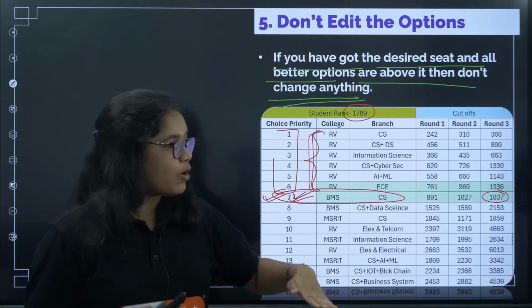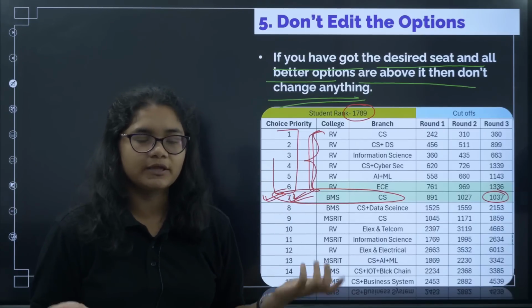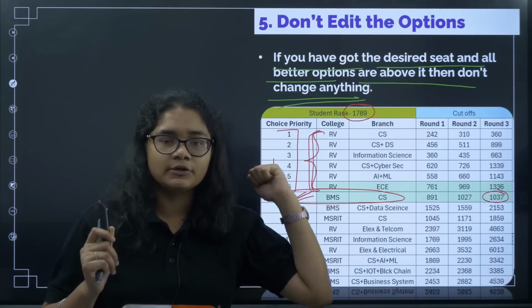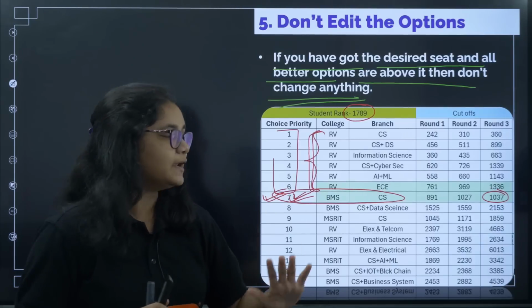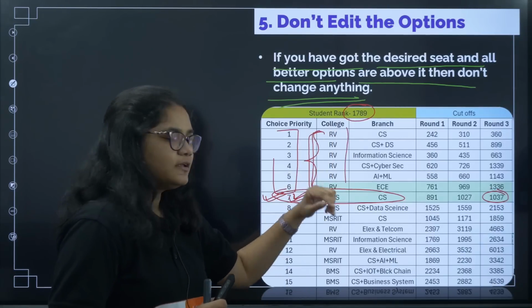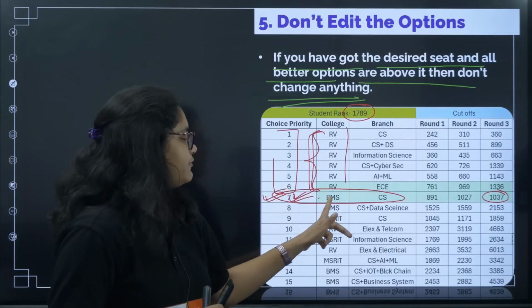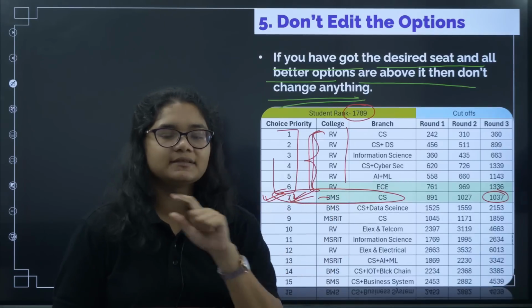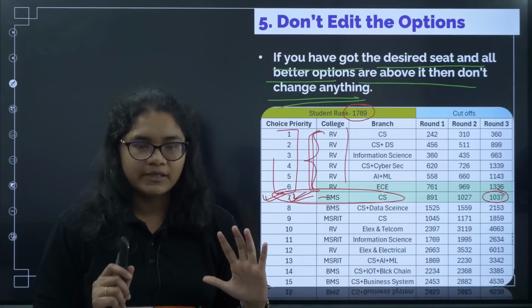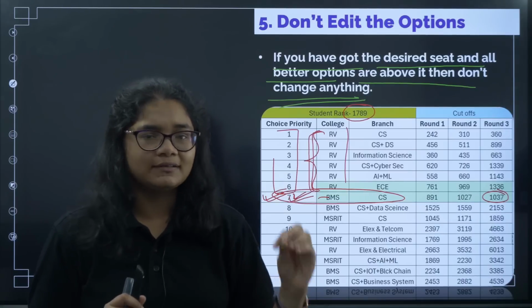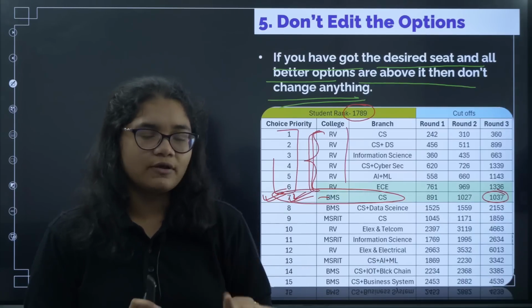Satisfied with that, and all the above options are better options, your wish is to study in RV College, the top college of Karnataka, then okay, these all options are there. If you get that, it is fine. If not, I am very happy with this one. In that case, need not edit any option. So it is not mandatory that everyone has to edit. That is what you have to keep in mind.